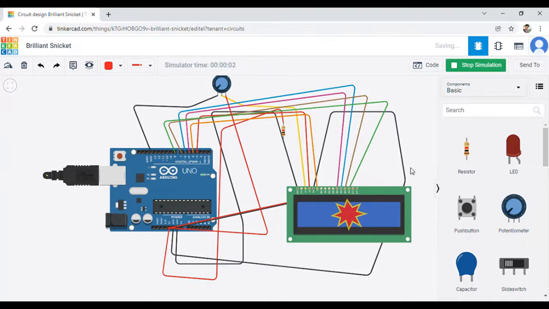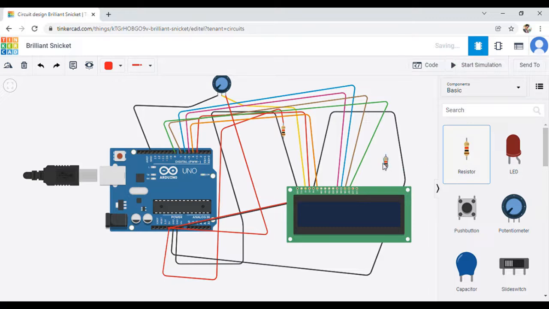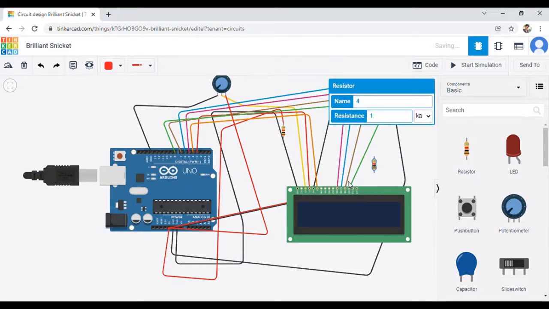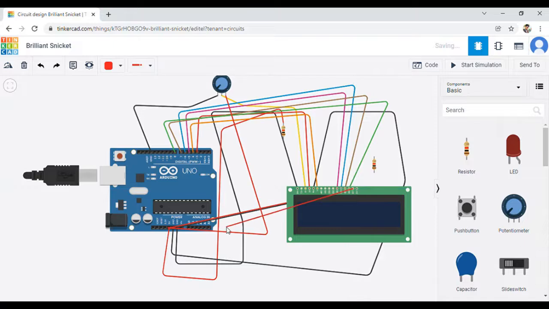See, that's why I told you always connect a resistor, because maybe your LCD gets damaged. So I will just simply delete this one, anode 1. Done, deleted. Now what I can do, I will just simply connect this resistor to this, and again I'm going to connect this one to 5 volt. Now let's run again.